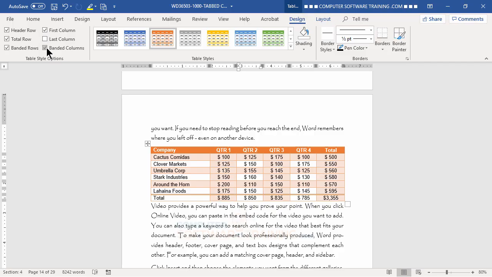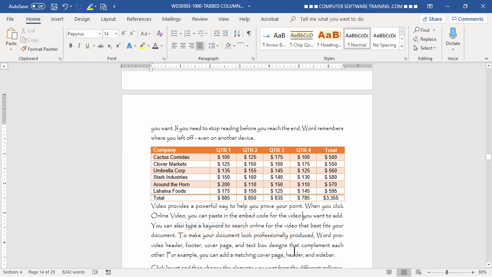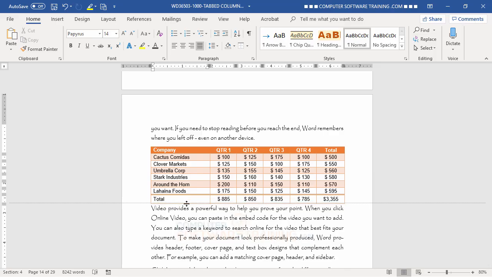We got the banded columns. We can do that there, and that'll kind of color it in there, but that looks pretty good. Again, little things you can do. You can maybe go right to here, right on the border, kind of pull that down just a little bit, and give a little bit more space there, kind of separate it out a little bit. But other than that, I think it looks pretty good.